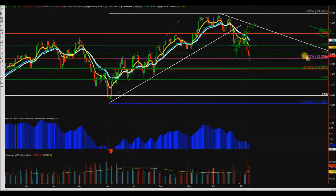So we were looking at these potential levels here, these fib levels from this low to this high. We were looking at this potential level there, the 50% retracement, which came in at 12,709, and a 61.8% retracement coming in at 12,500. Well, this was one of the scenarios we were talking about, and the breaking of this would probably lead to the testing of one or both of these levels. So this one is kind of played out. This has already been and done, and you can see we tested it pretty close.